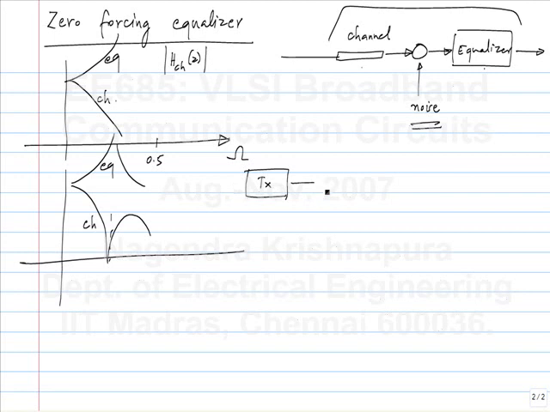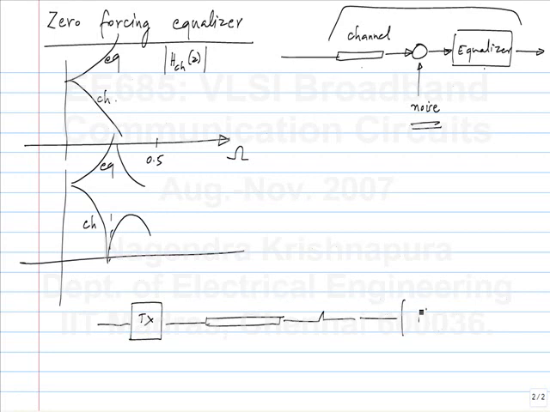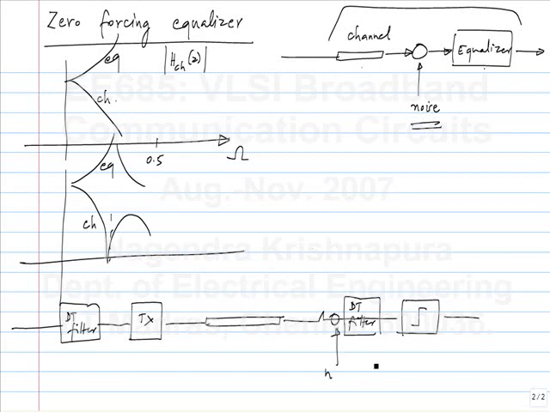Let me redraw it below. I have the discrete time transmitter, and the channel, sampler, and the decision. The two places I can have the filter are, if I have to have a discrete time filter, I can have it here or I can have it here. I said that if I add noise samples to this point, then that will experience a large gain of the receive equalizing filter. But he is saying that if I put the filter here, then the noise will go through a unity gain. What is the potential problem with this?